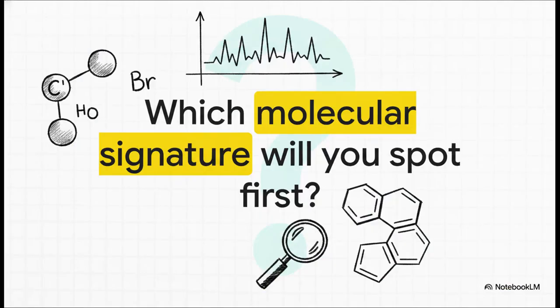So, we've mapped out the fingerprints of the dehydrators, the cleavers, the rearrangers, the rule breakers, and those unmistakable twins. By understanding the actual organic chemistry logic driving these fragmentations, whether it's the stability of an acylium ion or the 1-to-1 natural abundance of bromine, you don't just have to blindly memorize peaks anymore. You now have a working mental field guide to decode any spectrum. The real question is, looking at your next set of lab results, which chemical suspect will you track down first?